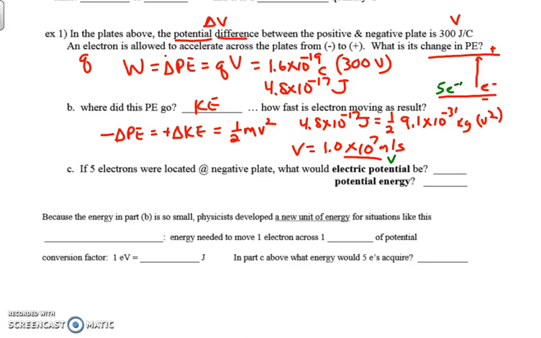We want to understand what voltage depends on and what it does not depend on. Remember, voltage is due to the charges that set up the field in the first place. We're not changing that by bringing in more electrons, because we're not changing the charges in the plates themselves. So the electric potential would still be 300 volts. It hasn't changed. However, since we brought more charge in there, 5 times the original amount, our potential energy is going to be 5 times greater. So if our original energy was 4.8 times 10 to the negative 17th, it's going to be roughly 24 times 10 to the negative 17th.